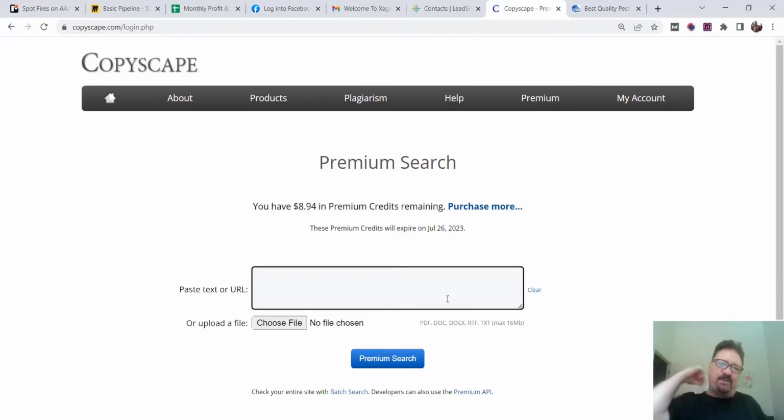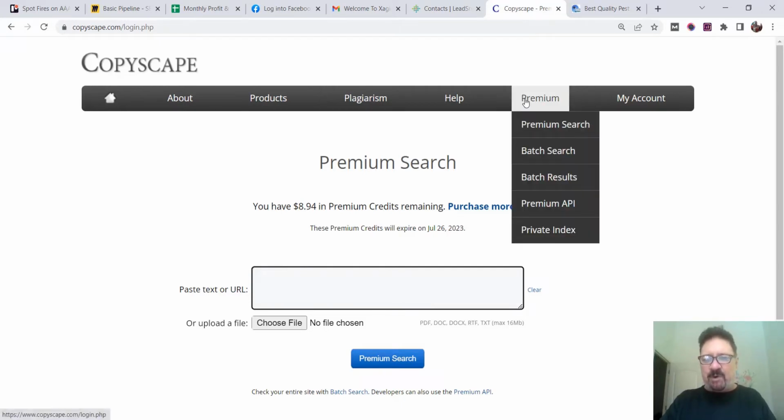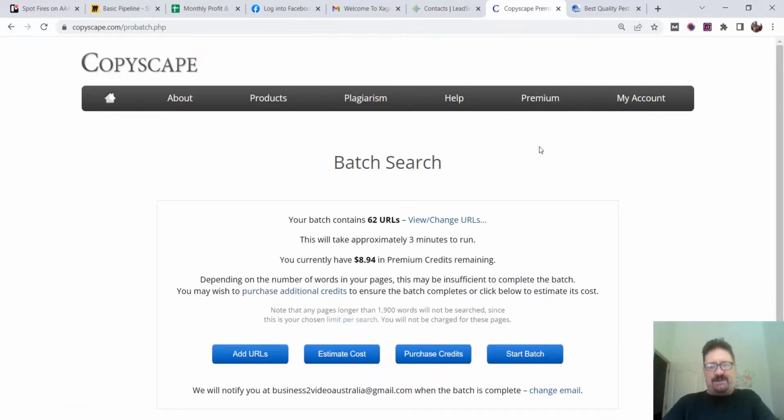For example, we deal with a lot of people that may be getting penalties on Google, algorithmic penalties. They check their backlinks and think, what's going on? So this is a good way of checking that. You might check out the client's homepage first. But then what you can get into are batch searches. A batch search is when you can do multiple URLs to get a huge report.